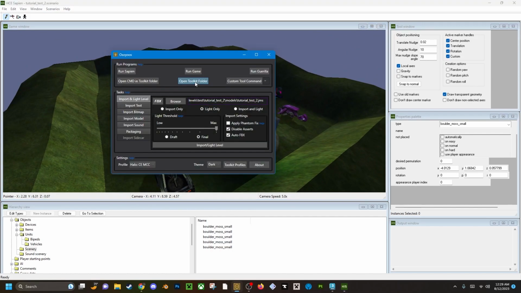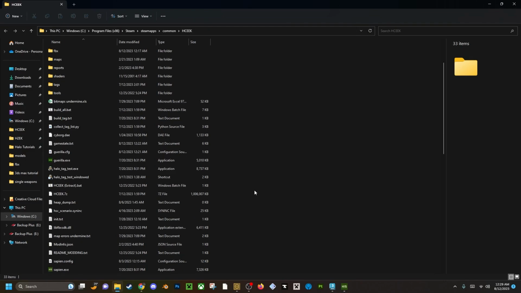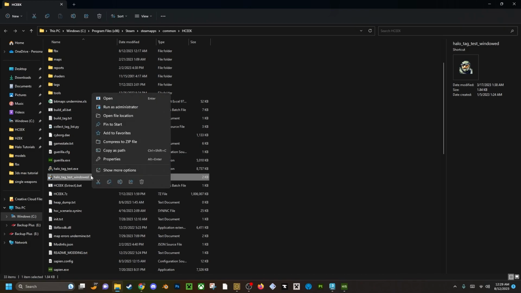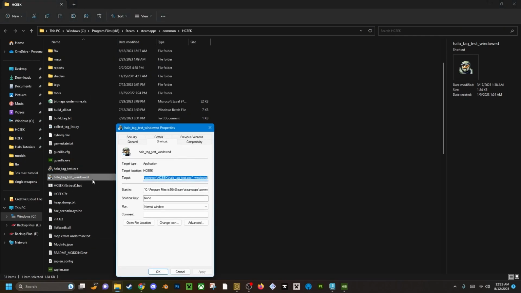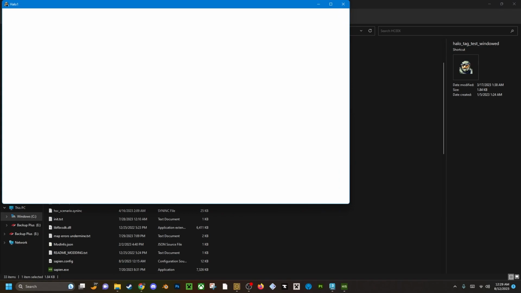So now what we're going to do is go to our toolkit folder within Asoyos, or you can do it through the file system. And in here, we pretty much click this normally. But I have a special shortcut that makes the game run in windowed. So you create a shortcut, and with the target destination file of this shortcut, you put these in quotes, and then after that you put dash windowed. It's essentially an argument telling the game to run in windowed mode. So we're going to go ahead and run it in windowed mode.